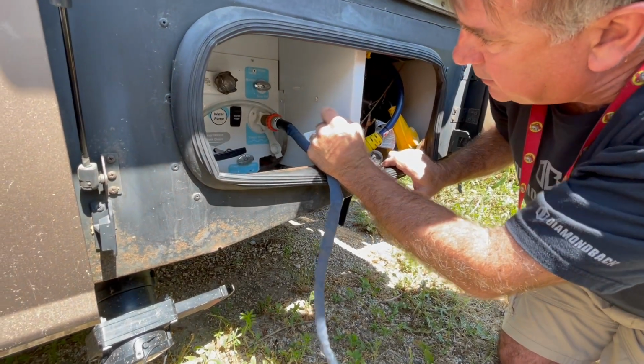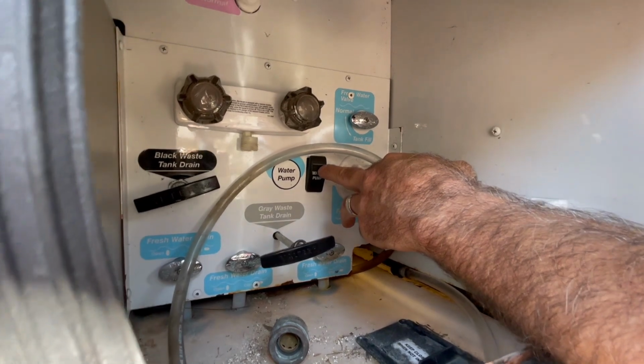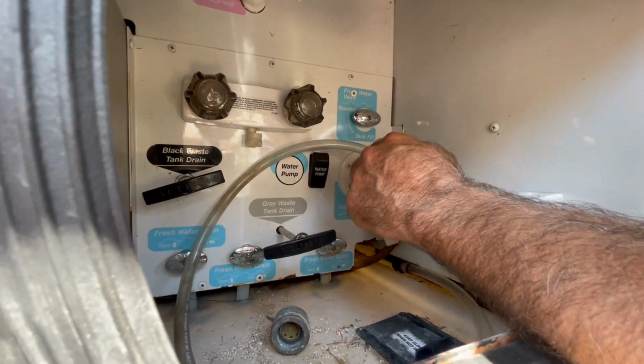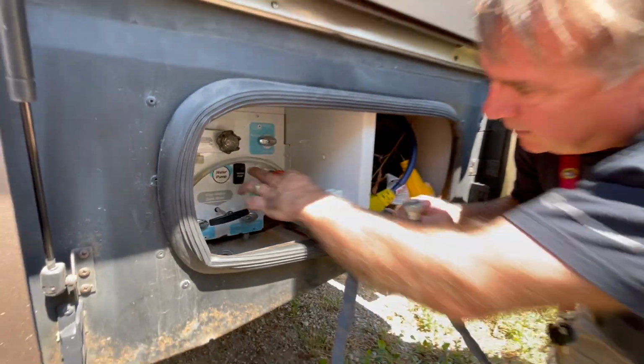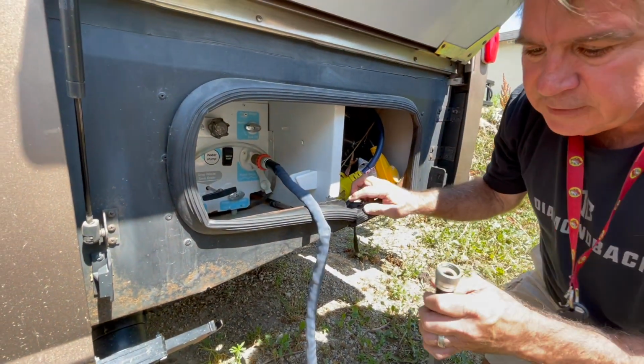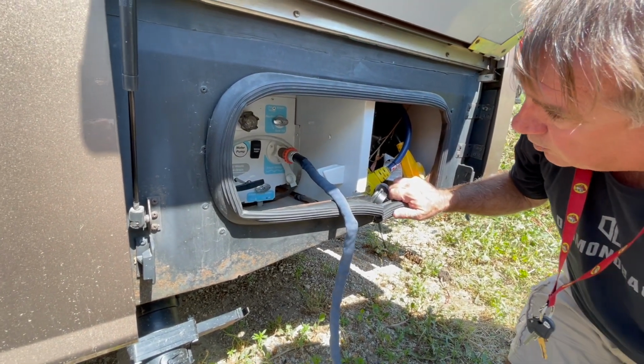If you want to get at the water pump, you can turn it on right there. You might hear it running. That'll pressurize the tank, so it's now pressurized. When you're hooked up to the campground, you don't need that on, so you leave the water pump off, and this will give you pressure to all your faucets, your shower, and your toilet.